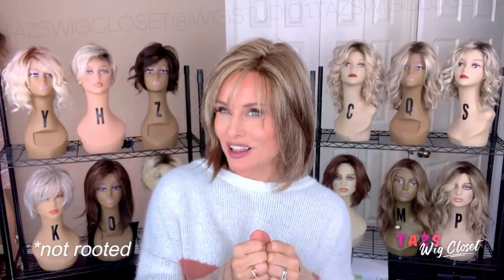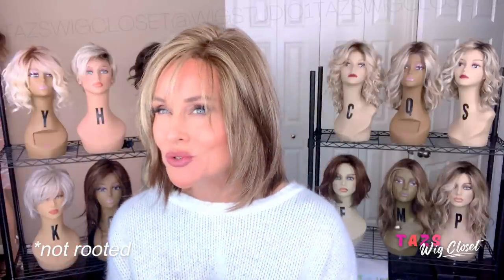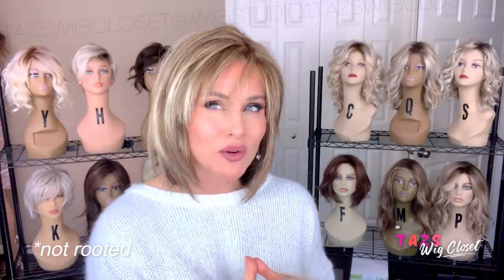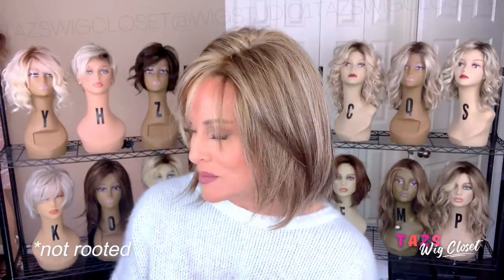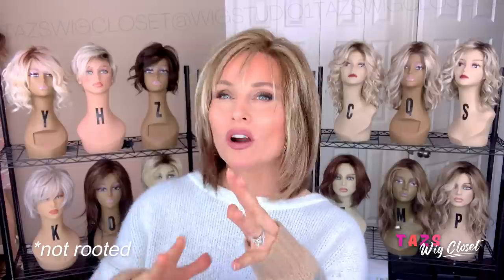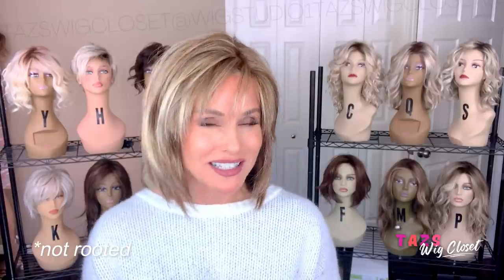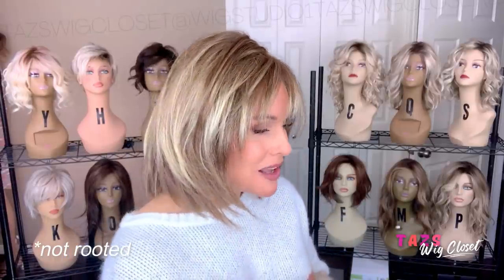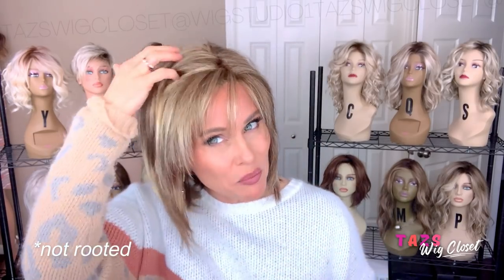I feel like it is more of a neutral leaning warm in terms of its tone. So the first color that you're gonna see in the base color, I think is just kind of a neutral brown, a light neutral brown. It's not too warm. I don't feel like it's too golden. And then there are some more golden browns mixed in there, all of which are more on the lighter brunette side. And then all the highlighting you see here is mostly done by the blondes. And those blondes are just gonna be a combination of some gold blondes, which are more of a light gold blonde, and then a pale, maybe a more neutral blonde mixed in there as well. There are some chunkier spots in there, which kind of add to this dynamic look.